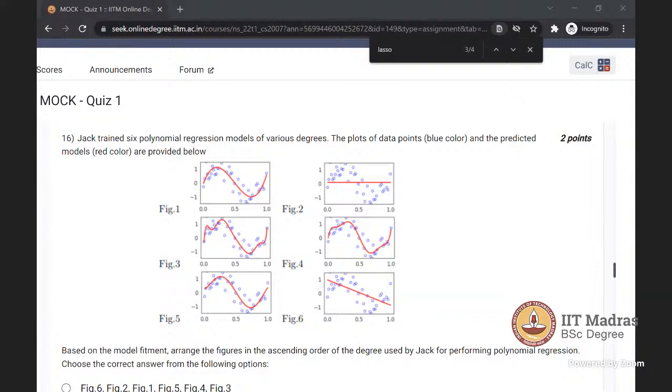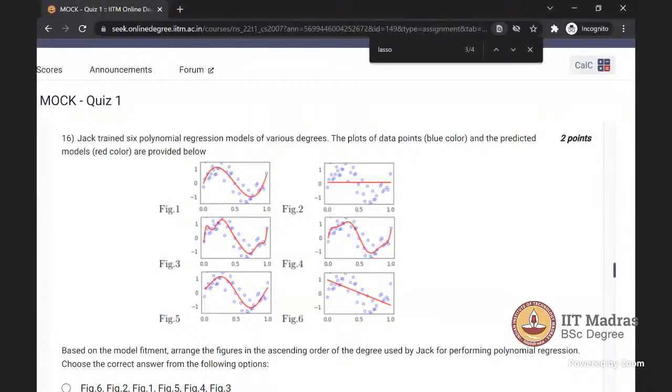Sir, just to add, we have asked the question, but I don't think there has been an answer. I was confused between figure 2 and figure 6. I assumed I may be wrong and considered that 6 may be the lowest degree. But we have asked in the discourse forum, except that the person who asked just put clarification and didn't say this is for the mark question. So probably you can request the instructor team to look at the questions on the mark questions and answer them. Okay, sure, definitely.